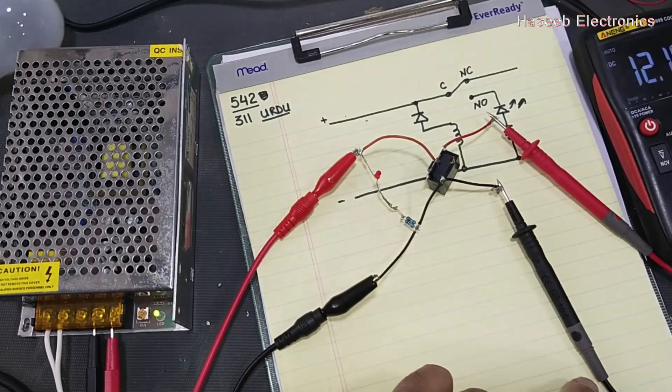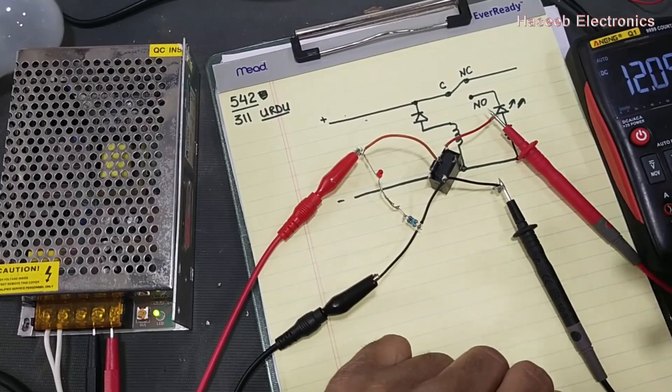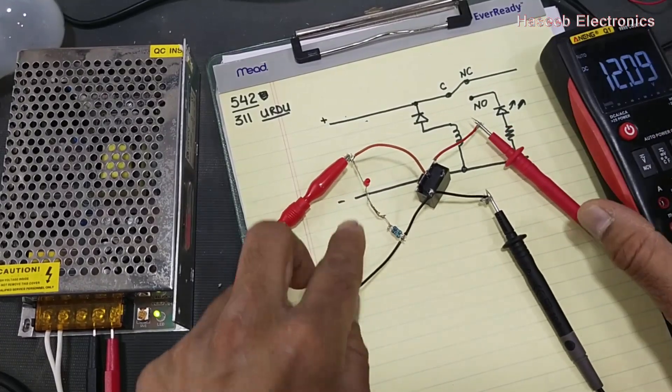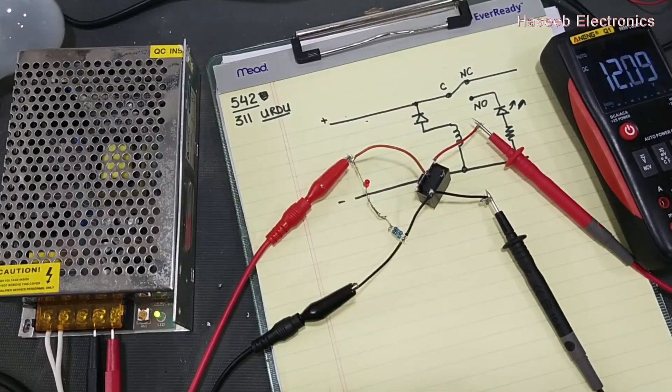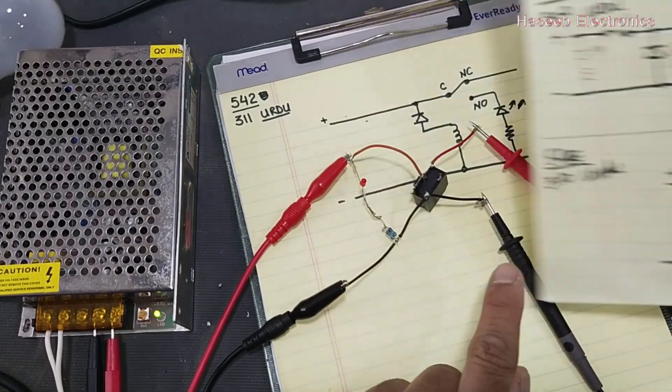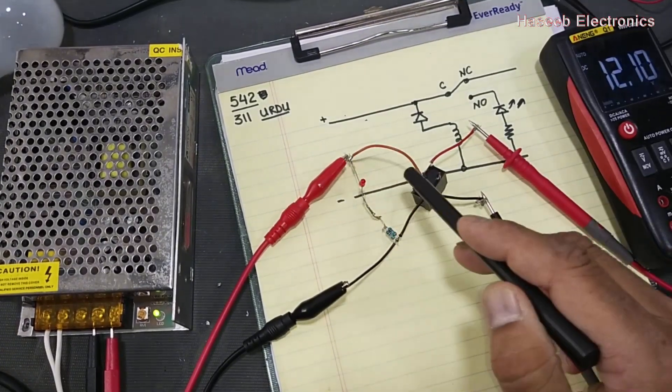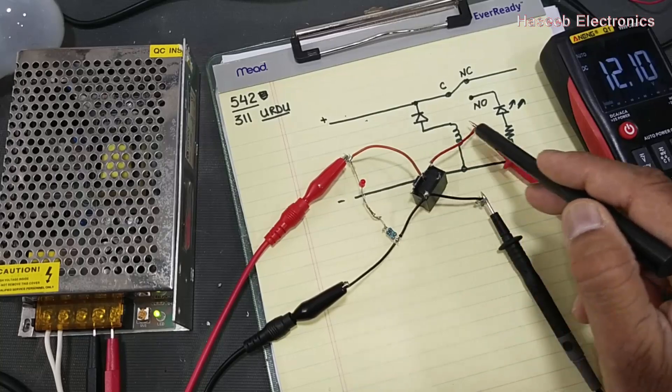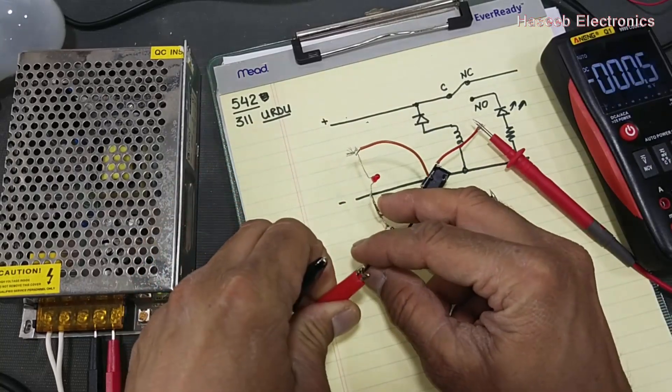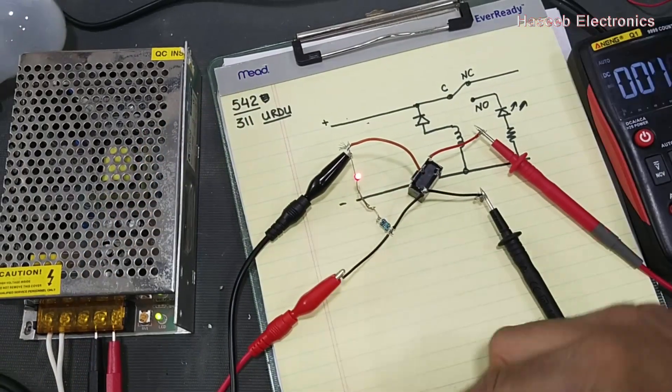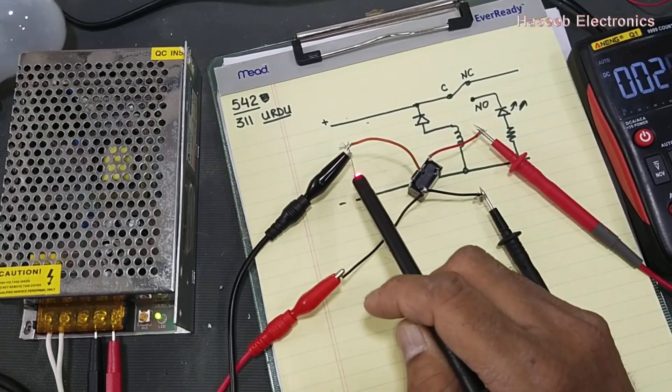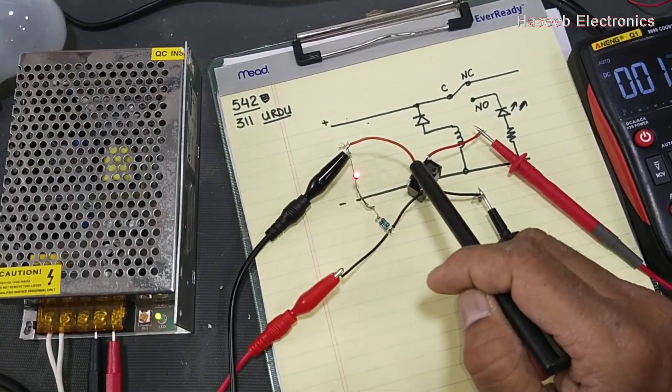In that way, when the positive voltage is connected according to this circuit, positive voltage is connected and these voltages are going out. When we apply reverse polarity, in this situation this indicator is on and the relay is off.